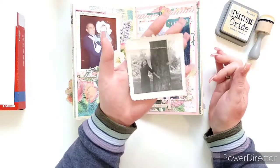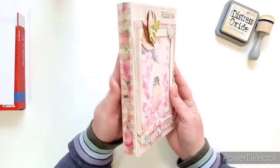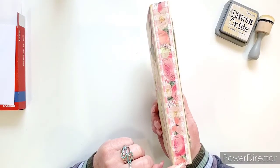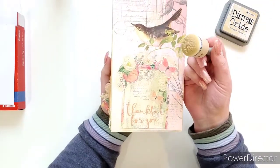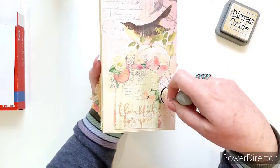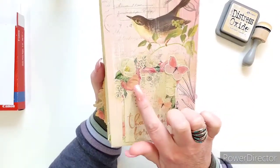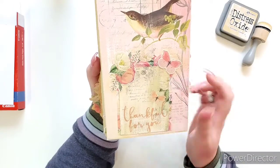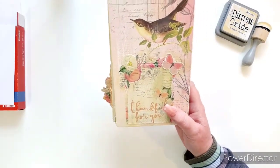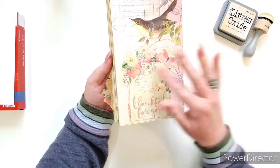Let me do a little walkthrough. We already discussed the cover and the binding — I just put a piece of paper and ran some washi tape down it because I love the washi tape that came with this collection. On the back, I used a little bit of the Antique Linen — you can put it on your papers and all your embellishments to give them that old vintage distressed look. This was just a 4x3 cut-apart, and I used some flower ephemera and a butterfly ephemera. The ephemera has white edges, so I distressed those edges too — anywhere it was white, I gave it that vintage look.